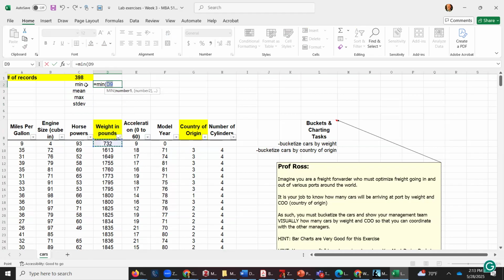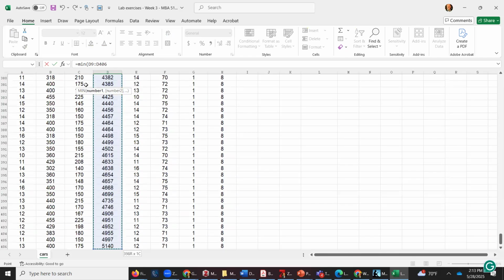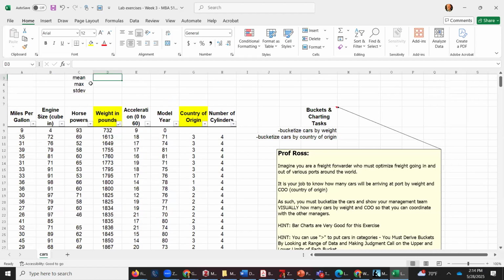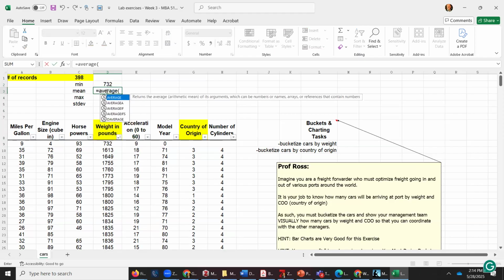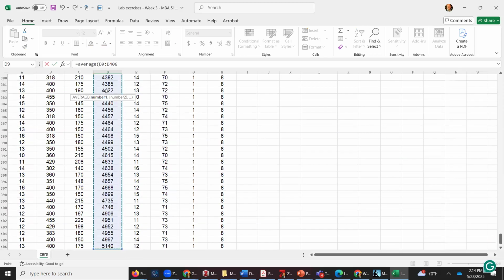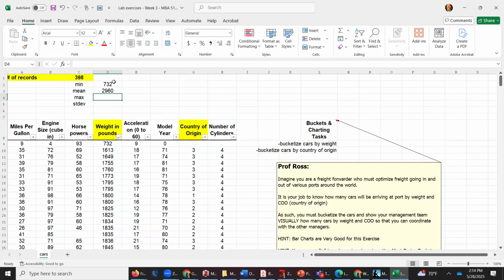And you don't have to do this, by the way, but I think it helps determine the buckets. Okay. So my minimum is 732. Well, that shouldn't be a surprise. All right. Average. Okay. So the average is 2,900 pounds, max.